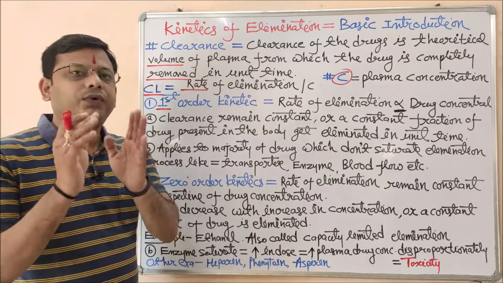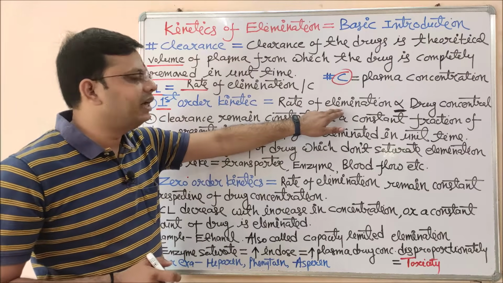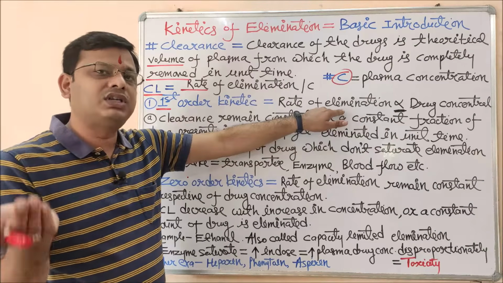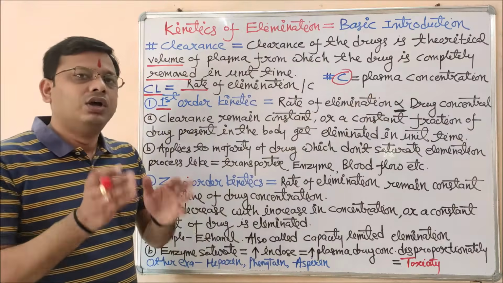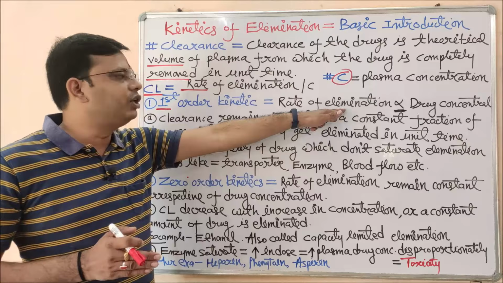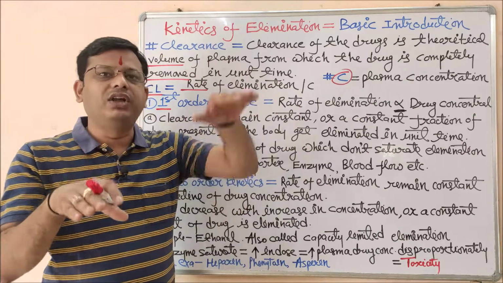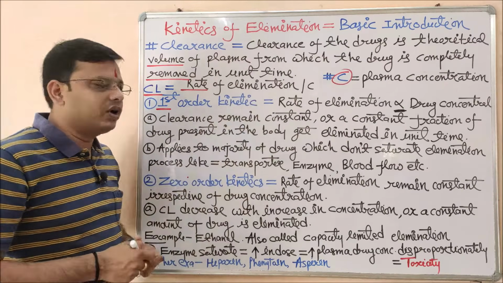That means if you are increasing the rate of elimination, that means the elimination of drug from our body, then simultaneously drug concentration can also vary. So if you are increasing the concentration of drug in our body, then the elimination will also increase. Both work in parallel, like the example I have given you. If you are increasing one, the other will increase, they will work simultaneously. So this is a very important definition.